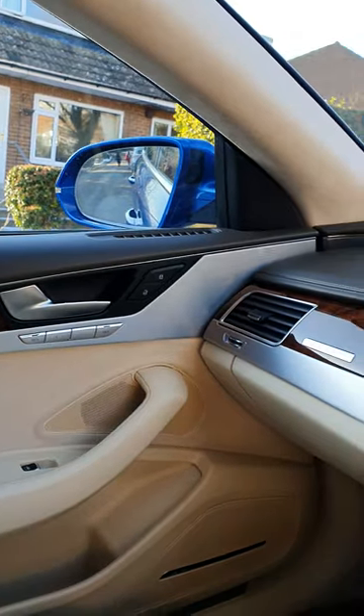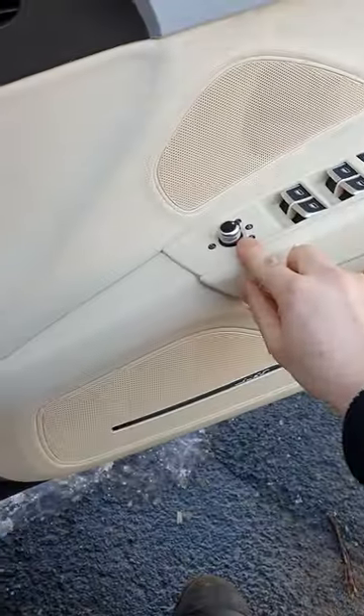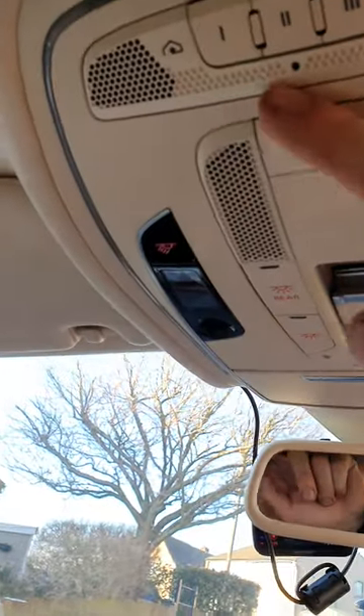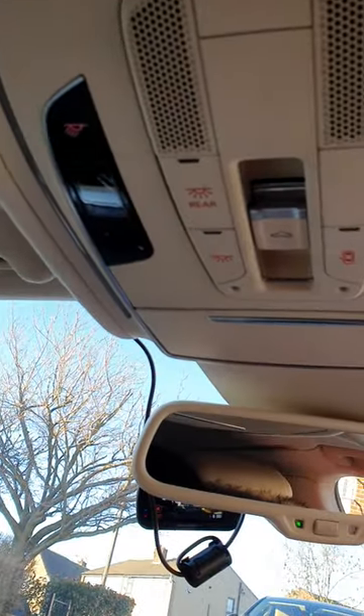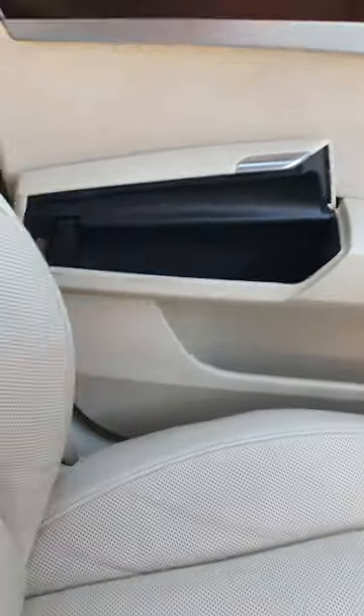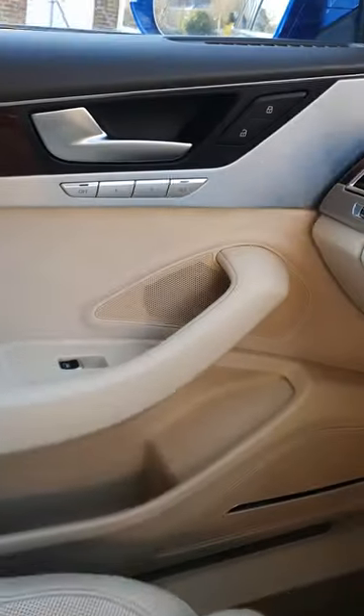You've got a dip mirror when you reverse, but that only works in that mirror position. So when you reverse it's got auto dip on it. You've got your garage connect link up there. Sunroof works, sunglasses holder. The camera doesn't come with the car. You've got your mirrors, beautiful suede interior, interior storage. Memory seats here — these are full massage seats as well.